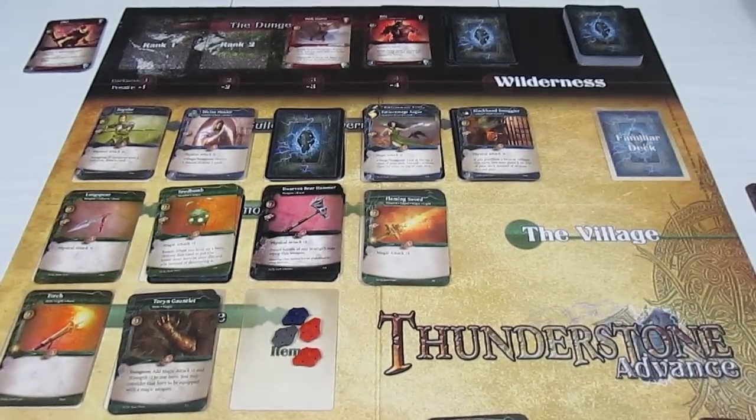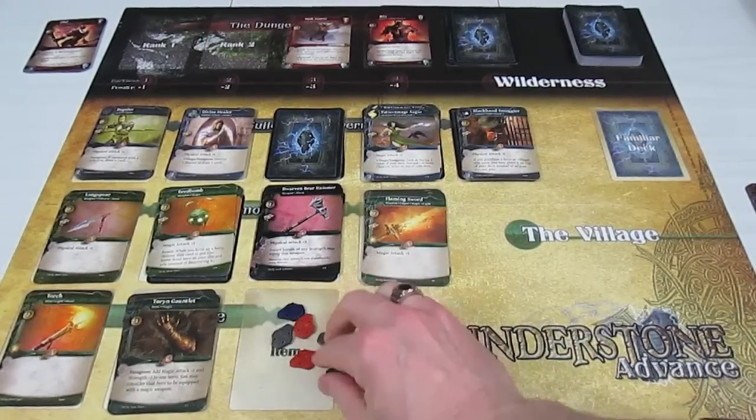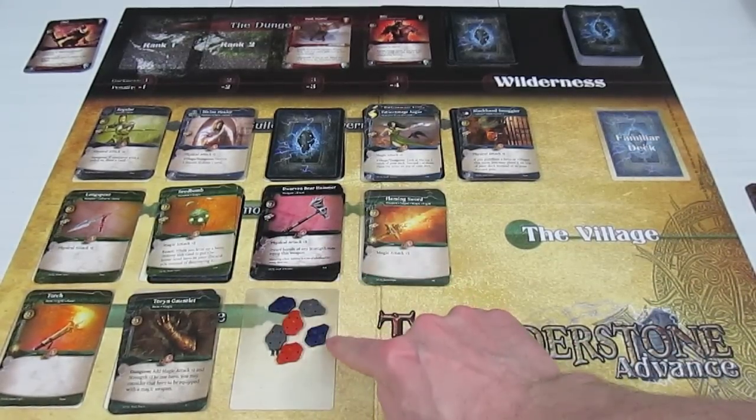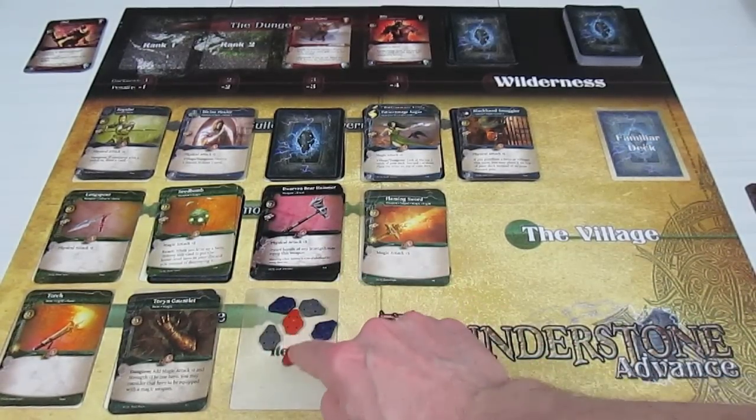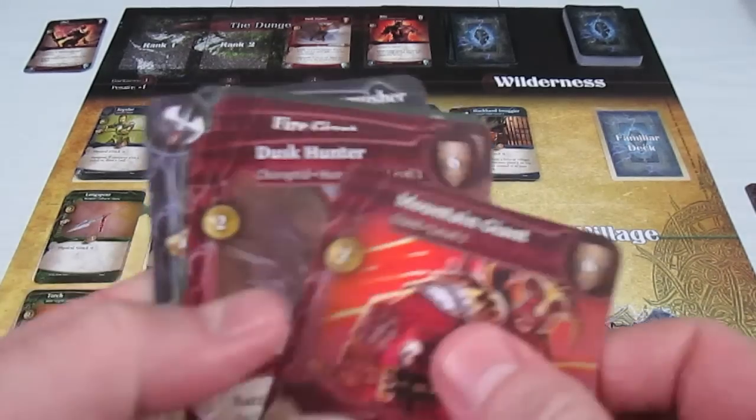So let's reach in the bag and see what we get. We get a blue and a gray. And yes, I can't forget that we can draw cards with the blue, 2 gold in town for the orange, and destroy a card with the gray. We defeated a monster, so we don't need to add another one. 3, 4, 5, 6. Let's keep going here.